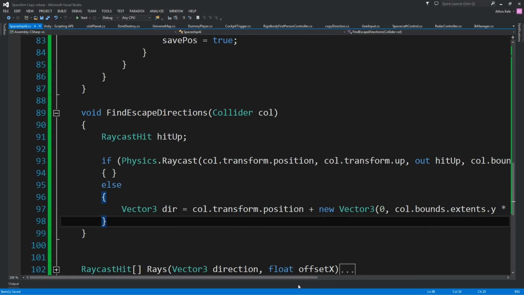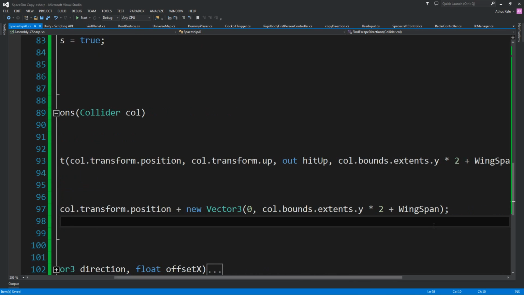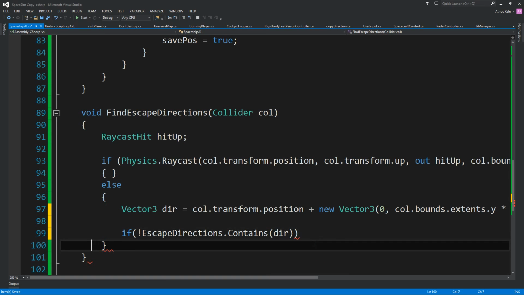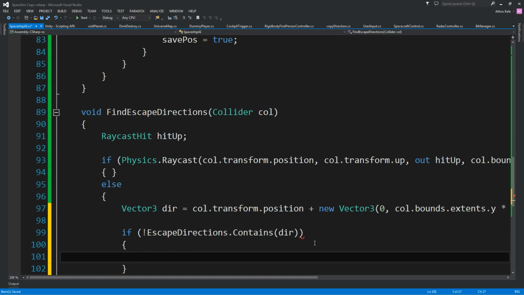So if there is not an obstacle above our obstacle, then if our escape directions do not contain this direction, then what we simply need to do is add it. escapeDirections.Add(direction).